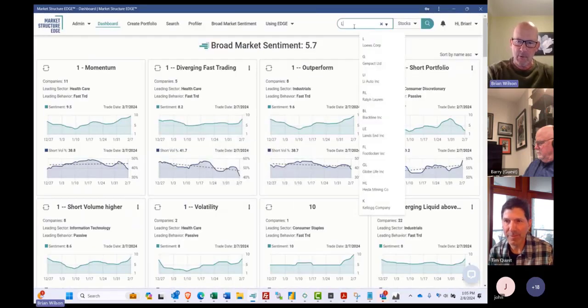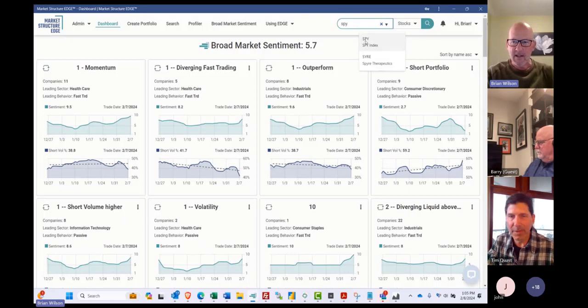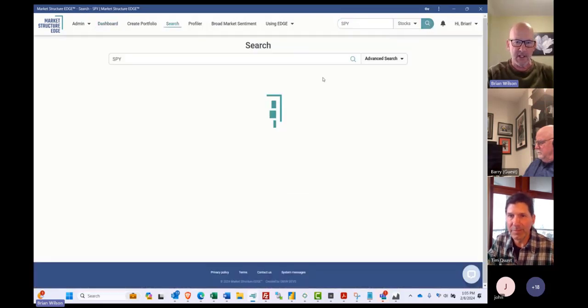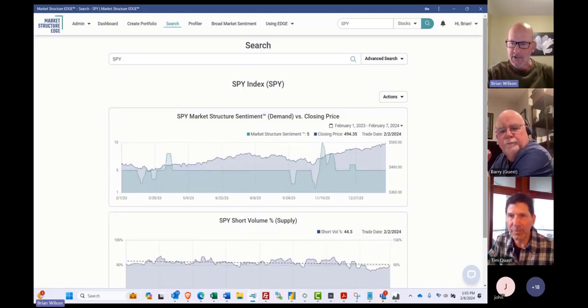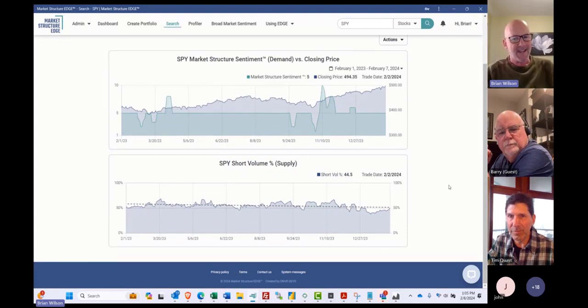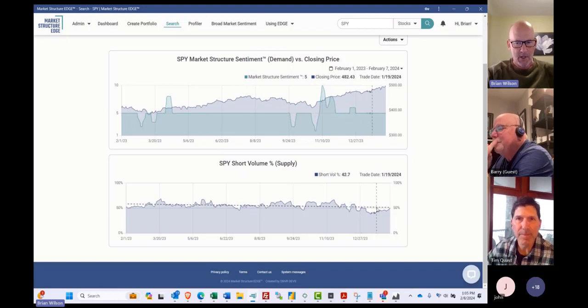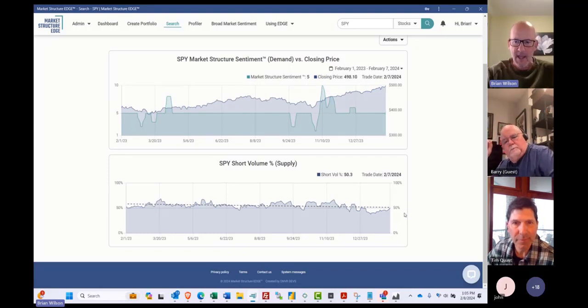I did mention today, I wrote a little bit about the SPY and how we're starting to get a little bit of a normalization in terms of that data. Let me take you back a year to show you what we're starting to see here. Long-term average, when we look at short volumes for the SPY, average is about 55%. And this is just going back 1 year. But you can see that in the latter part of December, we started to have a real outlier in terms of that data. What we're starting to see now, and this is as of yesterday, it could shift again, but we're starting to see that SPY move higher. In fact, it got north of 50% with yesterday's trading.